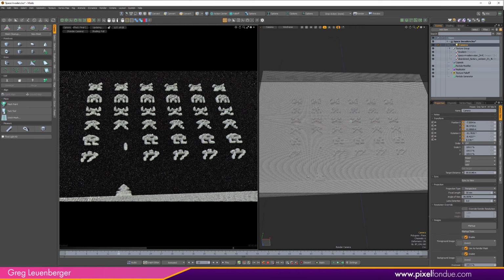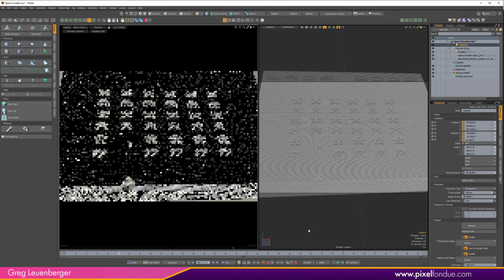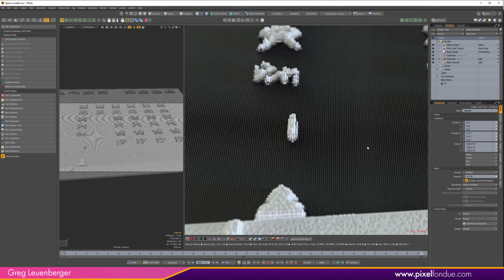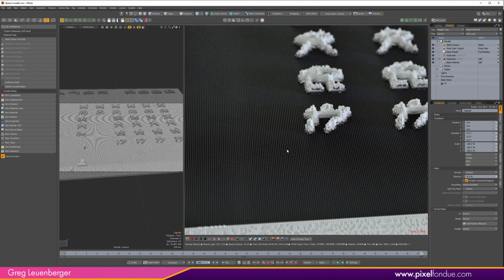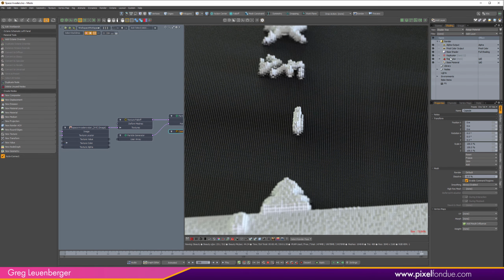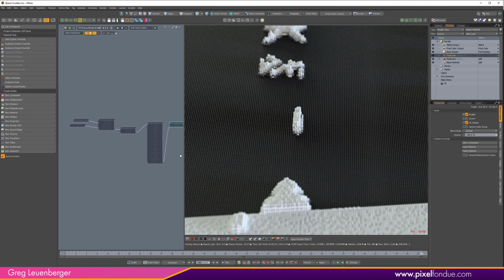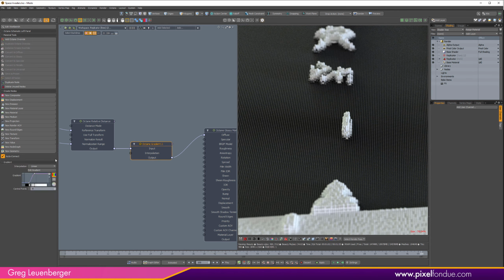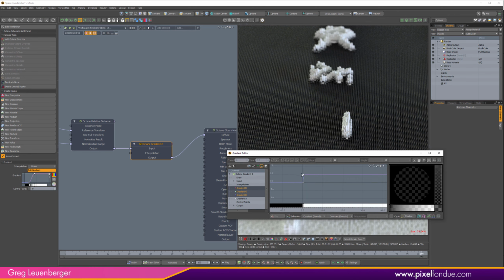Let me show you how to set this up in Octane really quick, if you like to use Octane like me. So here we are in Octane. You can see I've got the same effect going on. And it's basically the same thing as MODO. I just turn this to a schematic and bring in my Octane override here. One thing is Octane doesn't like item masks on replicators, so just move it outside the mask and the shader tree there. And we've got a gradient just like we had in MODO, and we've got it around 0.2, just like in MODO.